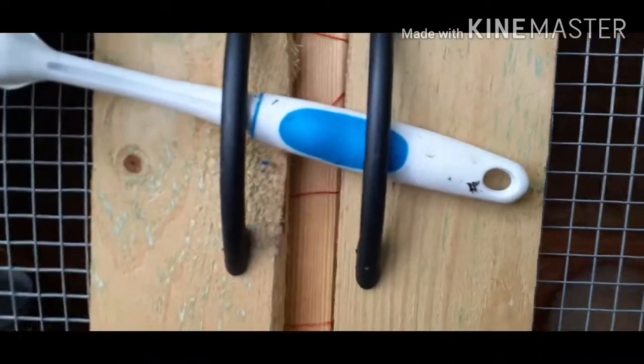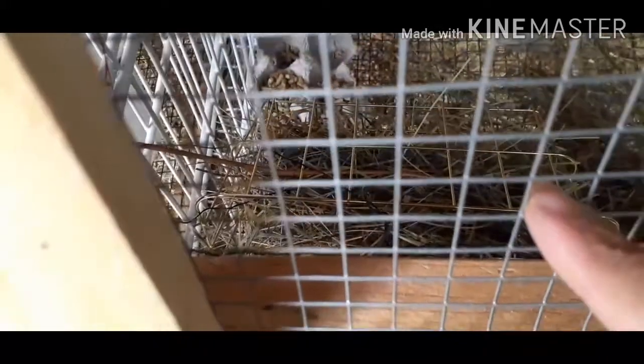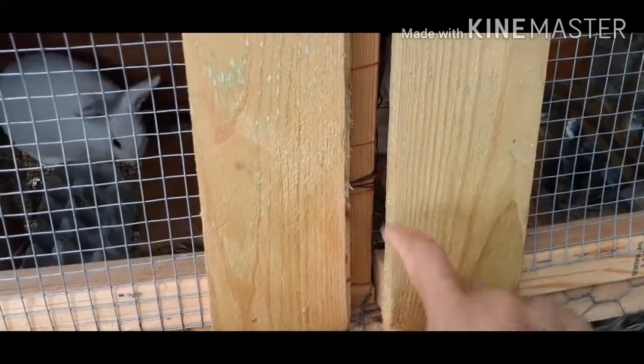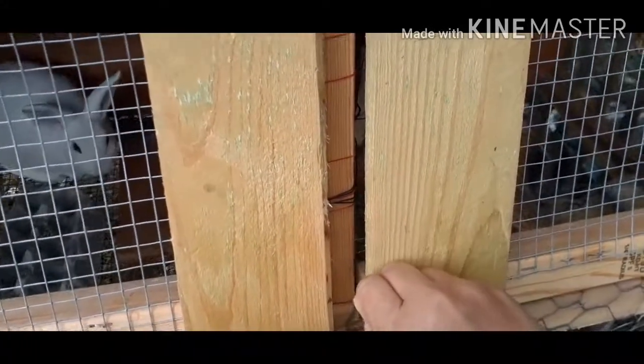He was wet. It was raining. It wasn't pouring rain, but it was raining. I had to put this on the door handles here. Because, okay, the door was locked, but I'm going to have to reinforce this because since I put that hay feeder in there, it's right there. And I don't know, I had a previous video where he jumped up there. And he must have jumped up there and he pushed this open and he squeezed out of here.